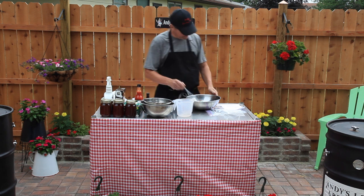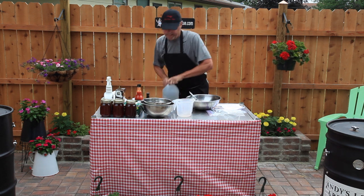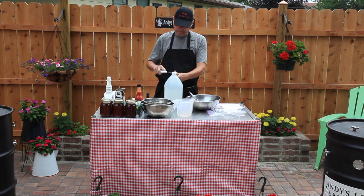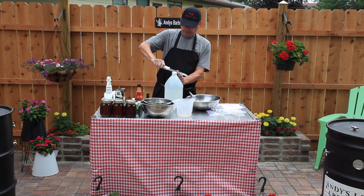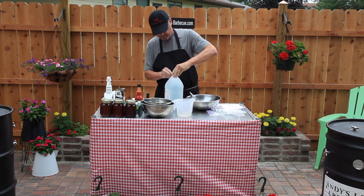Back to the marination. At the end, we're going to add a little bit, like say a cup of vinegar. White vinegar. I don't suggest using the apple cider vinegar because it's too strong. Besides, you've got your apple juice flavor in there.